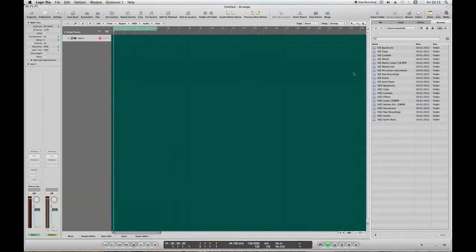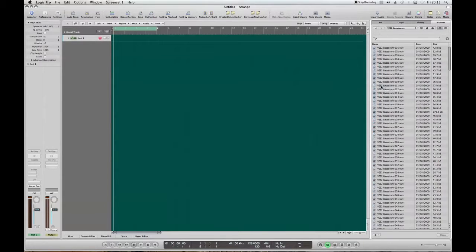Okay, so first off, I'm just going to select a kick drum or bass drum. Go into here. I'm just going to turn this down because I don't want to blow your ears off. Right, I'm going to use this one. I'm just going to drag it in underneath my instrument here, and this will create a new audio track. I'm just going to zoom in a little bit. And I'm just going to copy this.